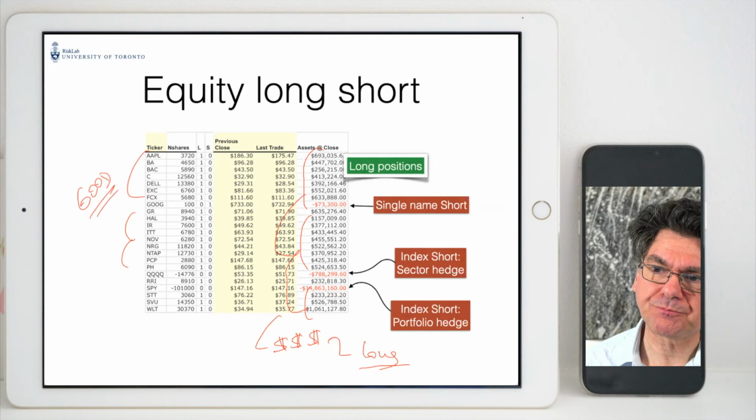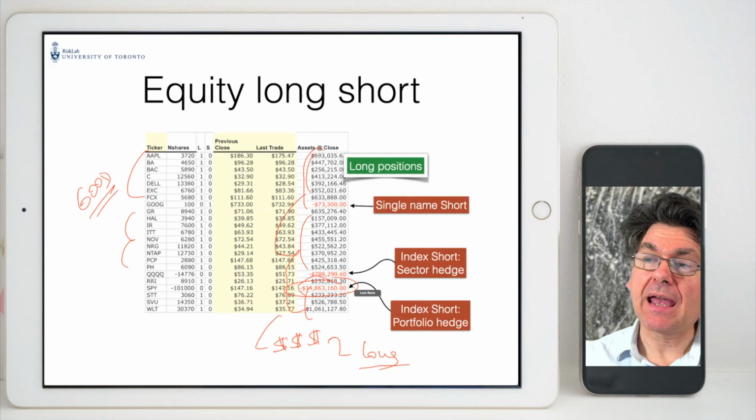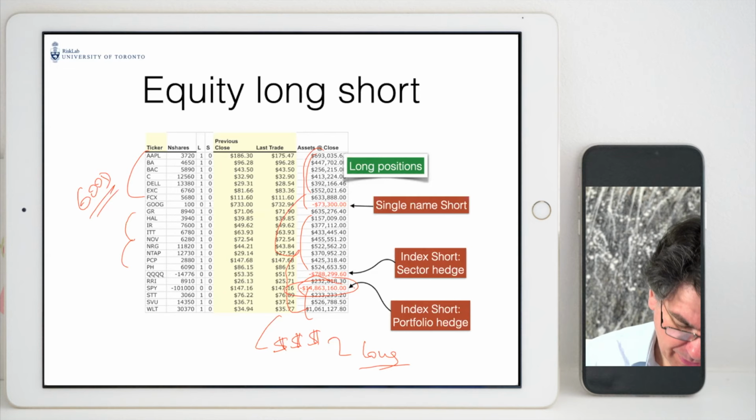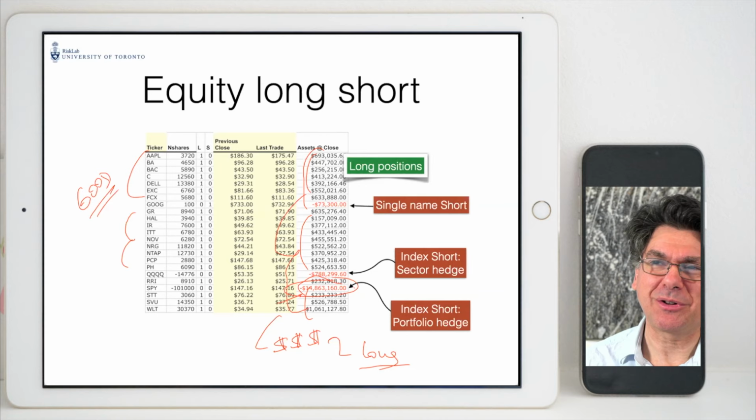So what you do is you take a short position on the market. If the market goes up, these good companies will go up more than the market. So this will make more money than what you lose here. And if the market goes down, these companies will lose money, but maybe less money than the whole market, which is here. The idea is that if the market goes up or down, you make money all the time. That's the idea. That's what you want to do. So that's why this is an index short. You're trying to remove the influence of the market in the buildup of your equity portfolio.